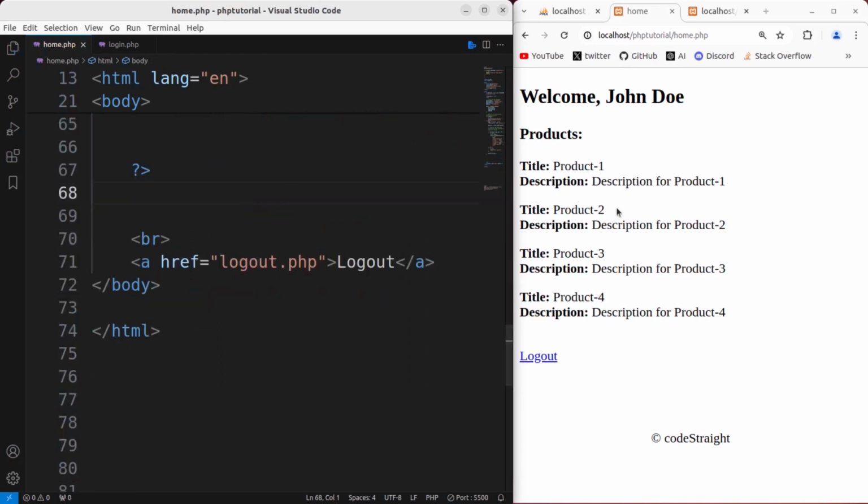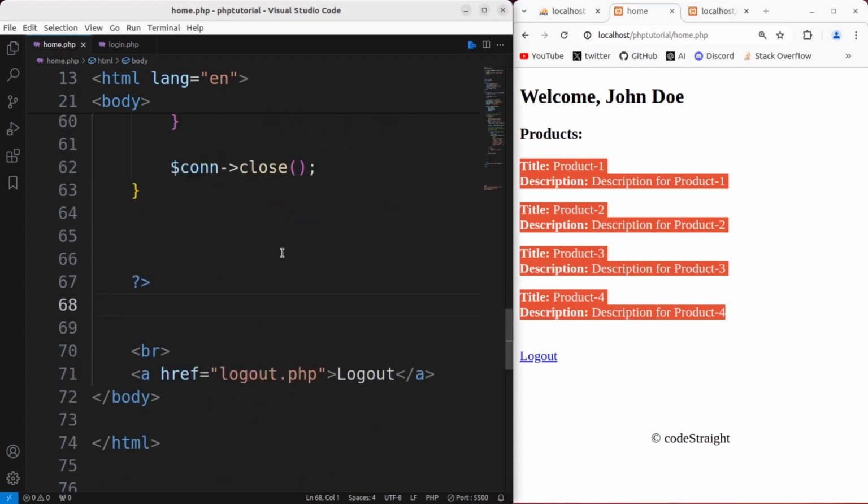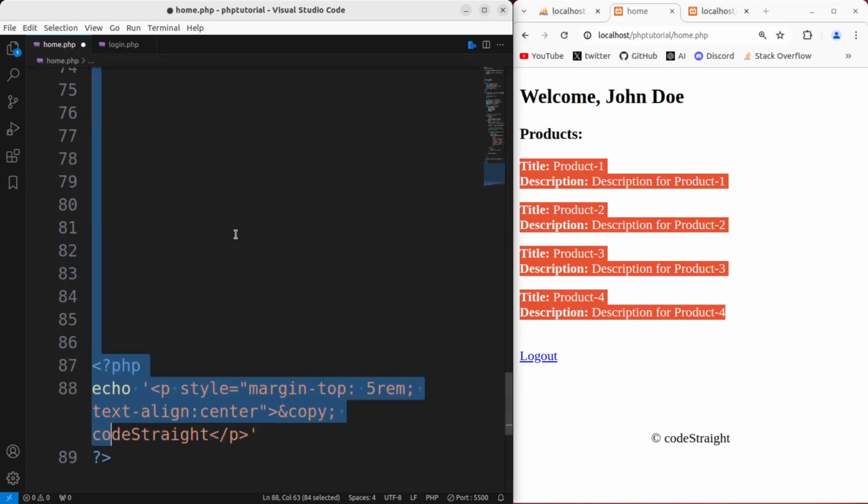Hit save, and now if you refresh the page, we get unsuccessful login. We get welcome John Doe. That's dynamic. We got this name from the session variable, and we retrieved this product data from the database.